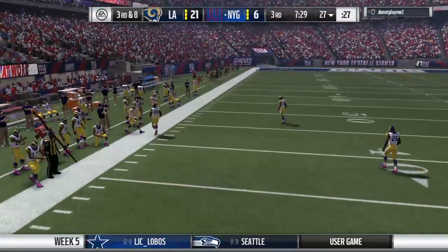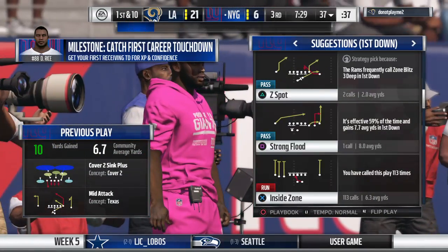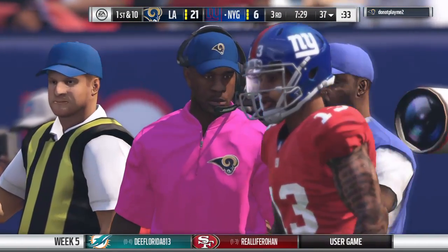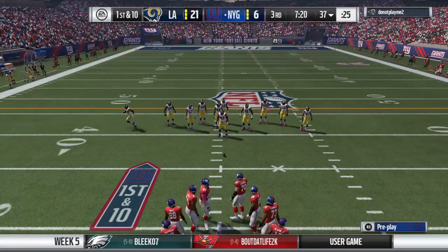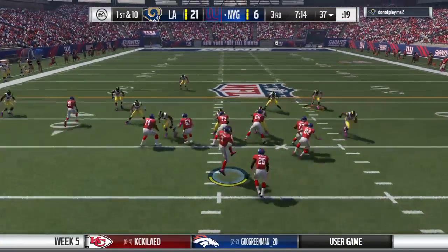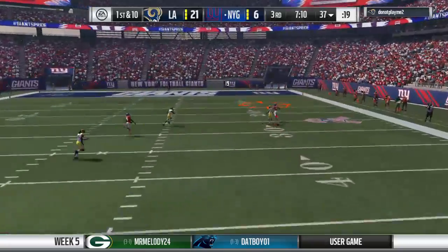They'll look to throw here. He finds Beckham, complete. It goes for a gain of 10, and it's a first down. I don't care how many times we see it, I still get a kick out of watching quarterbacks and receivers do the pass trick in pregame warm-up. But I always remember that when we go to practices, we see that after practices as well. They really tune it up, don't they? They tune it up. They know why they do it for these situations. First down. And they build that trust.